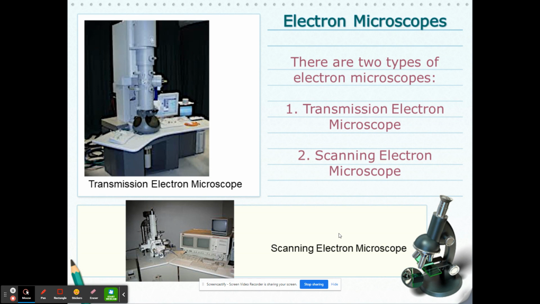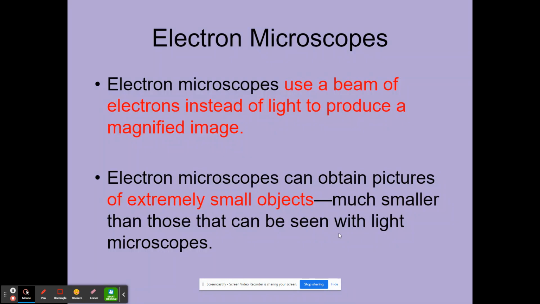So what we're going to talk about right now, the last part of the lesson, is electron microscopes. There are two types: the transmission electron microscope and the scanning electron microscope. As you can see, both are very fancy and way expensive, so we don't have them in the classroom for classroom use. But if you were to go to different museums or laboratories, or even if you go to college, in the science wings, they would have these microscopes available to you. They magnify way more than a regular compound light microscope, because they're using a beam of electrons over light.